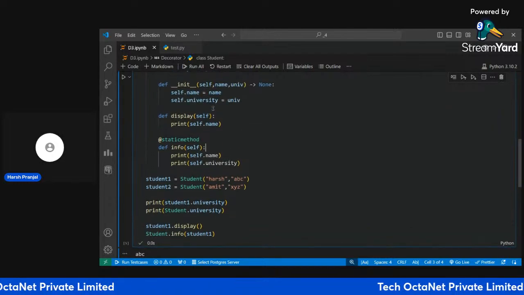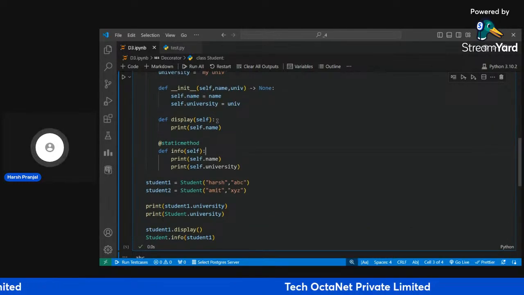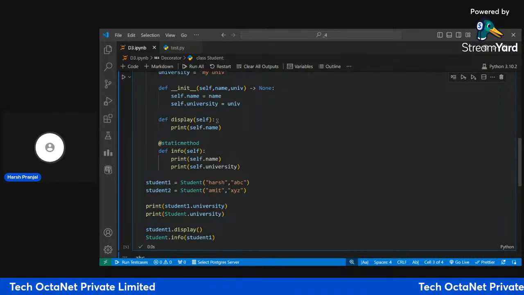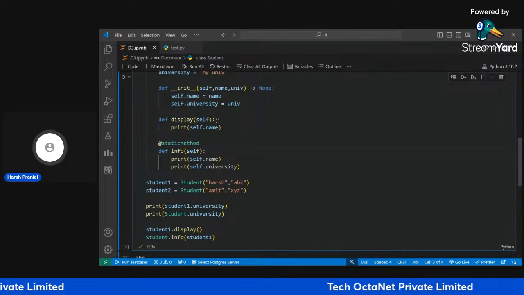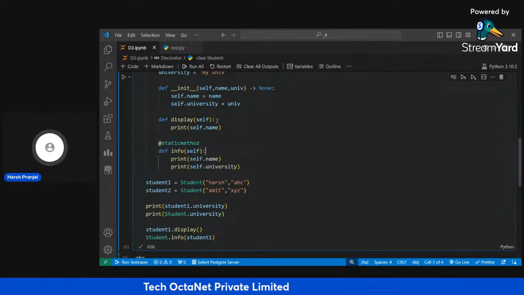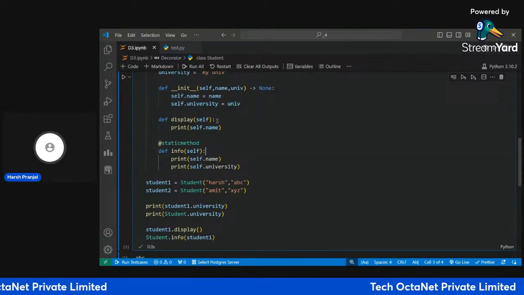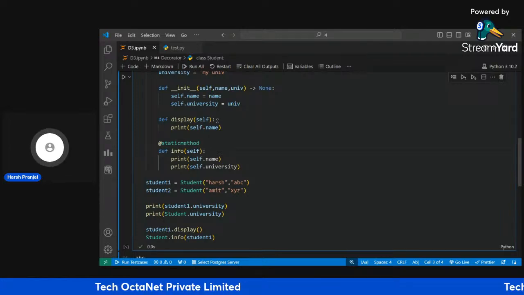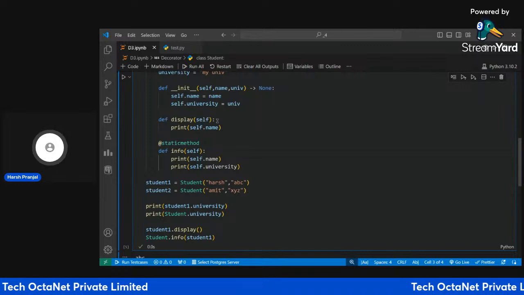Okay. So what is the difference between a basic method and a static method? A static method is bound with the class. The class operates on that static method. Student 1, student 2, student 3, whatever number of objects you create, all of those objects will share this particular static method. None of them get a copy, all of them will share this particular method, right? And what is the use of a general method? Each and every object will get its own copy, right?